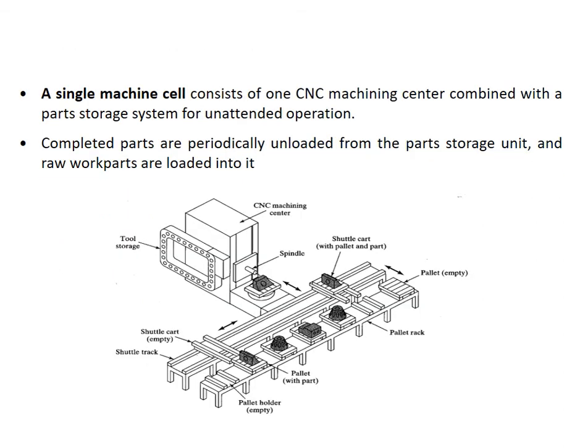As you can see, the single cell, as the name implies, will have one particular storage or machining process, a CNC center, where you can do one task at a time. So it is periodic and sequential. After completing one, the other will be loaded and the completed one will be unloaded. This is one kind of operation where you operate using a single machine. Normally this kind of equipment we call a single machine cell.